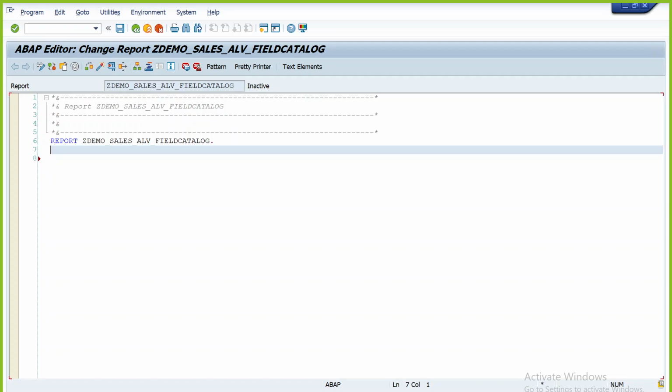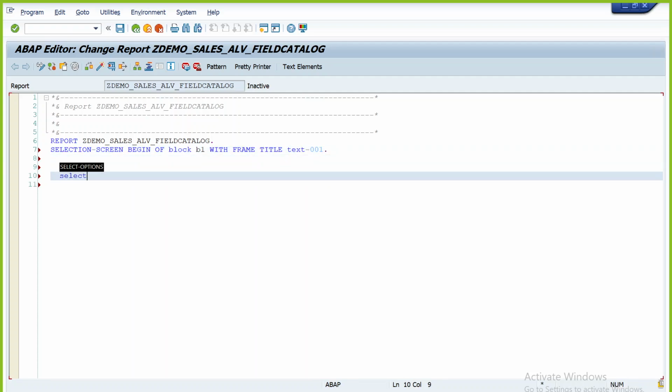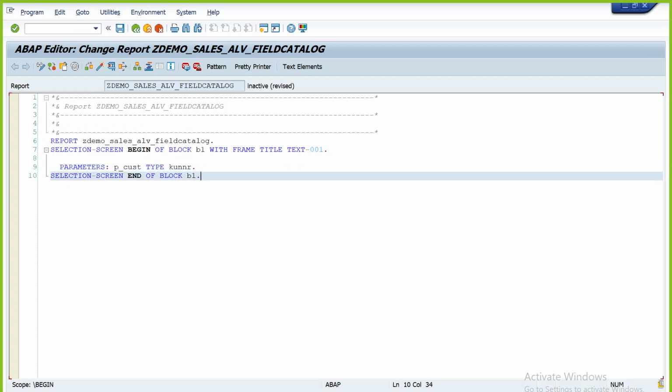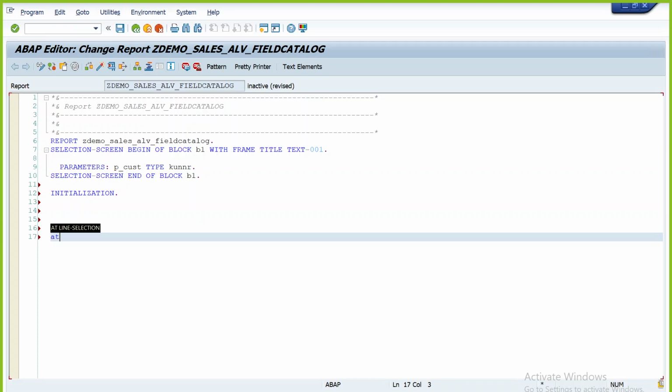But when you are creating the program, you should modularize the code and you should call the output in an ALV format. Okay.